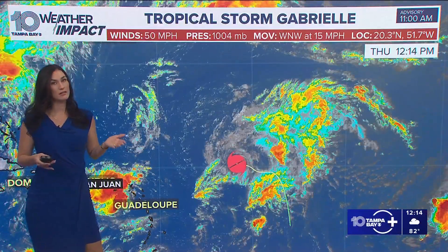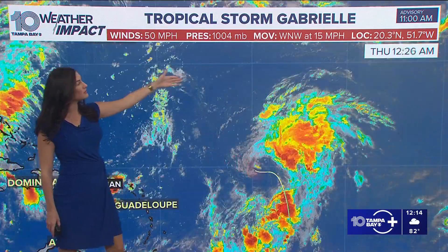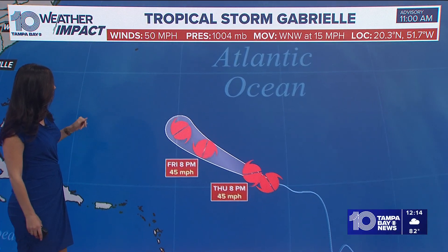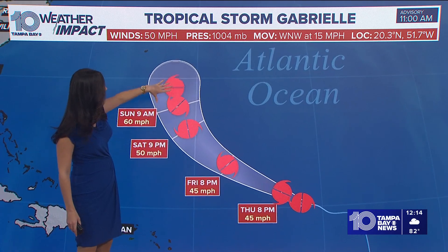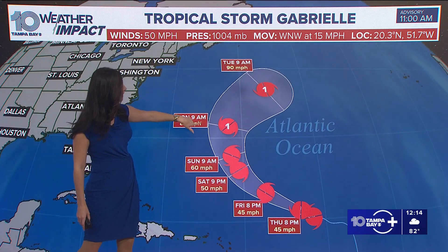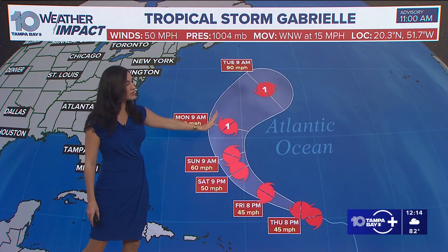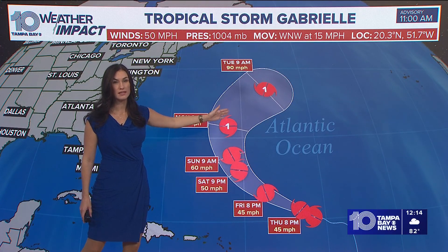It's going to outrun the dust, and the wind shear will try to lighten up, so it could form into a category one hurricane — but we aren't looking at that until Monday. Winds are at 50 miles per hour; pressure is not really impressive. The storm did slow down — it's moving at the west-northwest at 15 miles per hour; yesterday it was moving around 20 miles per hour. Here's the latest cone: going to stay as a tropical storm through the weekend. Here we are Monday, 9 a.m.